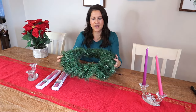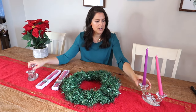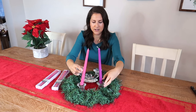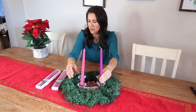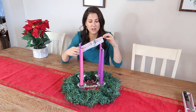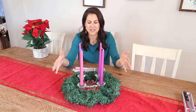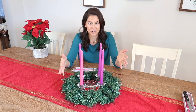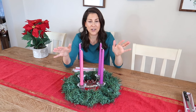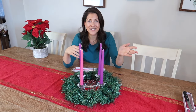You can kind of play around with it — I just wrapped it around and it looks very full. I have two candle holders I got from the thrift store, so you just put those in the middle very easily. You've got your pink and your purple. Isn't that beautiful? These candles are amazing, so definitely go to the Dollar Tree and get these. This whole thing is less than $15 for an advent wreath — so awesome, so beautiful. And the rest of them are even less expensive and I think some of them are even more beautiful.